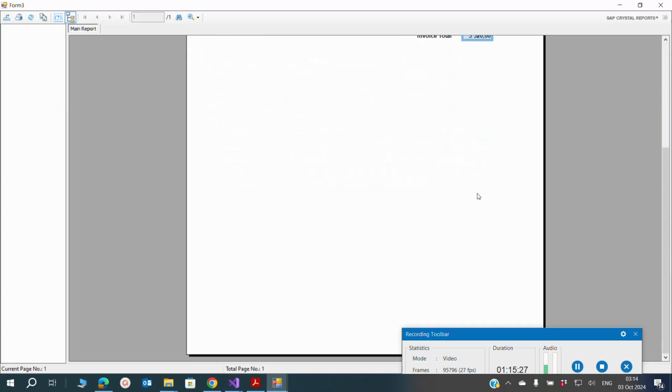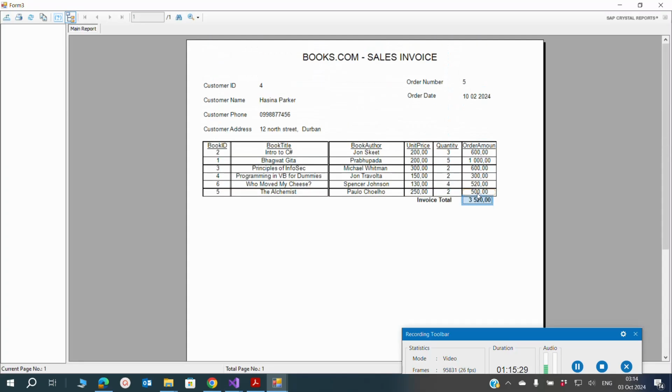So this is your demo for this Crystal Report, its formatting, its features, plus also how to create specific queries that you need, and the joins that you need to get information from different tables.